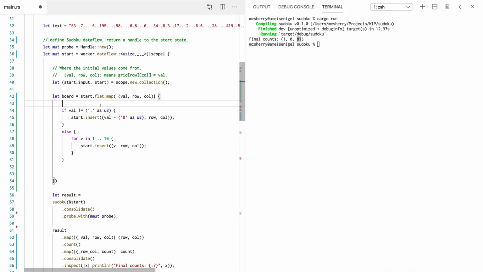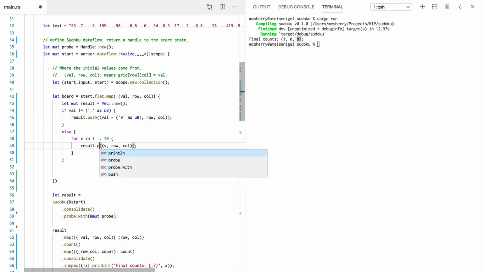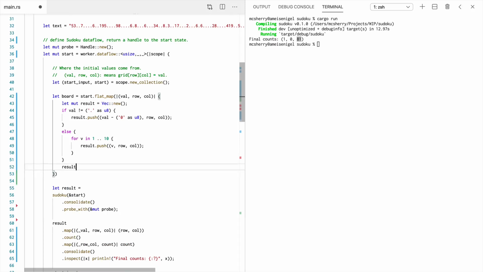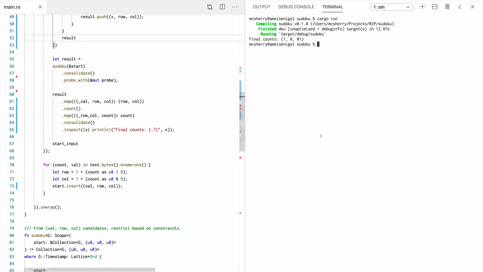Unfortunately, it has to be 1 iterator that comes back. And we have this if where we sort of want to do 2 different types of things. So we're going to be a bit sloppy and just put both of these into a vector. Even though both of these we can statically know how big they should be, they don't really need an allocation. We're just going to do it anyhow because it makes our lives easy. And I think if we do that roughly, things look possibly good. Let's see what happens.